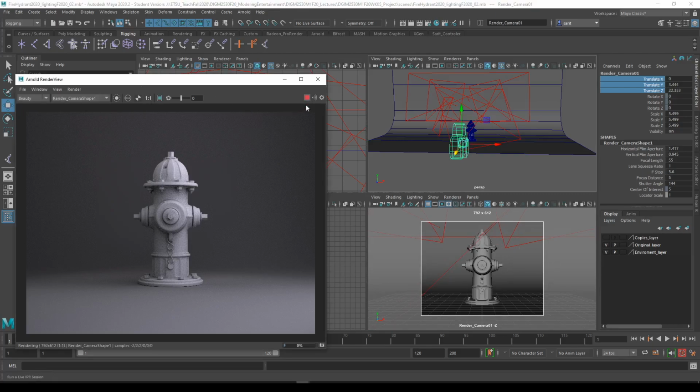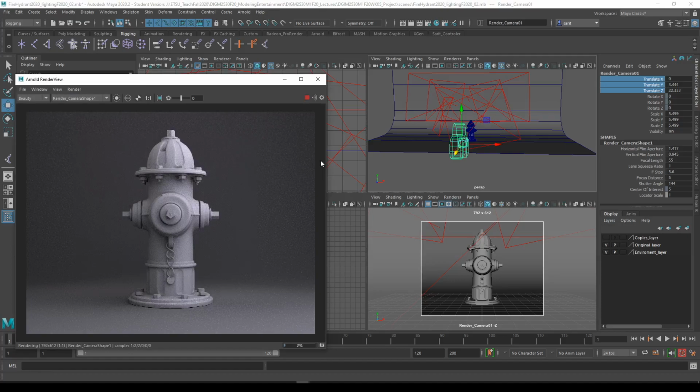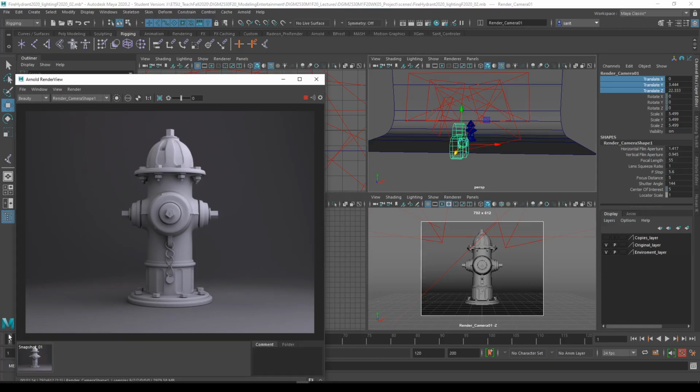So when I render, see, closer. Here we go. And I'm going to let it render until it's finished. So I'm going to pause the video. Okay, render finished, 1 minute and 14 seconds. It's not too bad. So I'm going to take a snapshot, so I keep it just in case I want to compare with something.